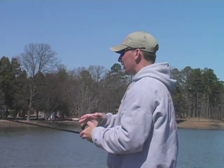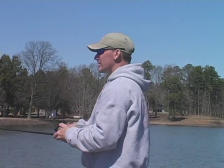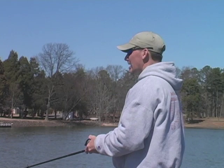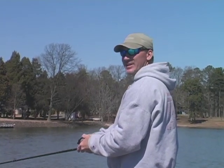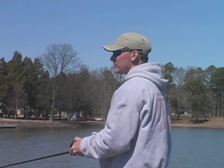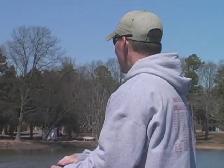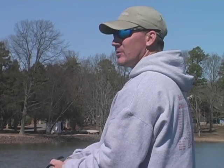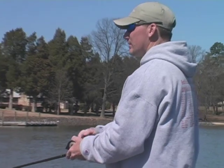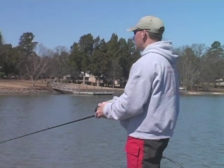But most of what I'm going to concentrate on today is going to be points. Some main lake points and also some secondary points. These fish are still kind of in the winter patterns, and they haven't really started to move a lot yet, or start to move in, so we're gonna fish a lot of the stuff where they relate to in the winter. Maybe we get lucky, find a group of fish that have started to move in somewhere.